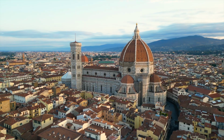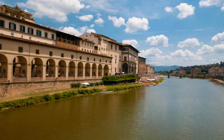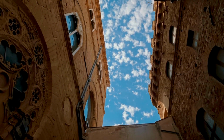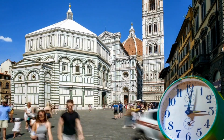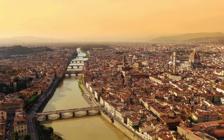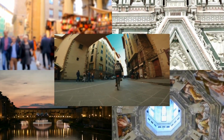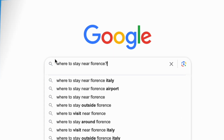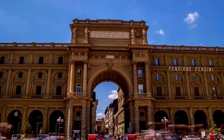Today we continue our Italian adventure by diving into the heart of Tuscany in Florence. It's a beautiful city to enjoy, but don't worry if you're limited on time during your Italian travels, as we're going to show you how everything you'll want to see can all be achieved in only 12 hours. There is no reason to stay overnight or for an extended period in Florence to tick off all these brilliant sights. We'll help you breeze through all of the best bits of Florence, as well as sharing some inspiration on where to stay before and after this amazing day of sightseeing. Sound good? Well, don't go anywhere.